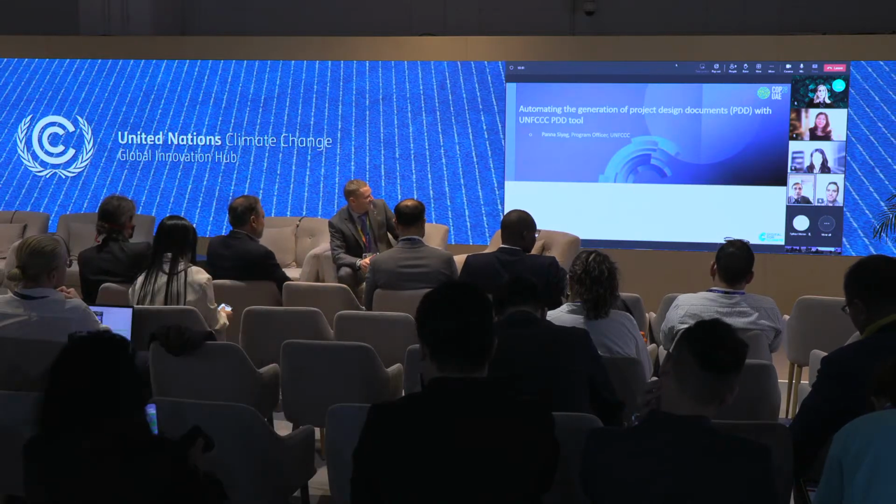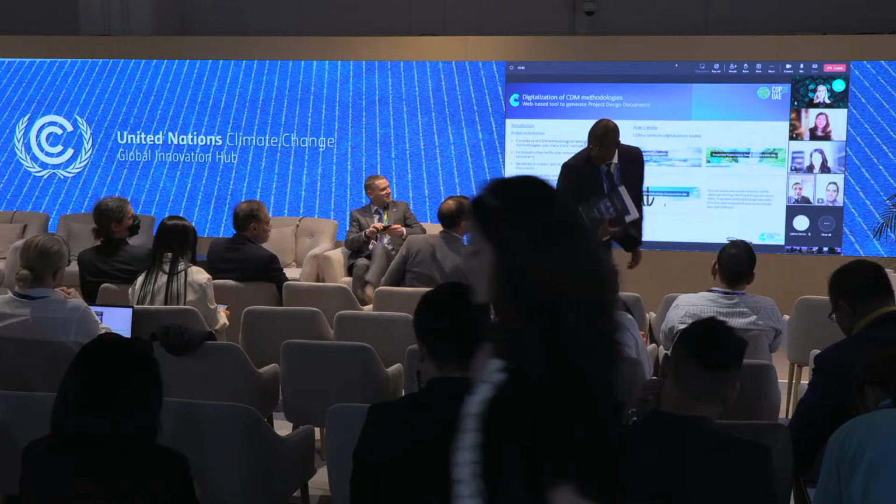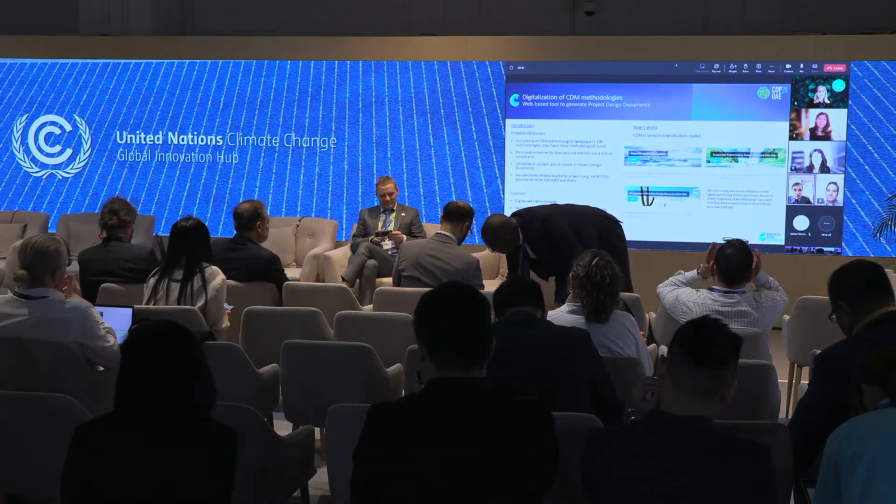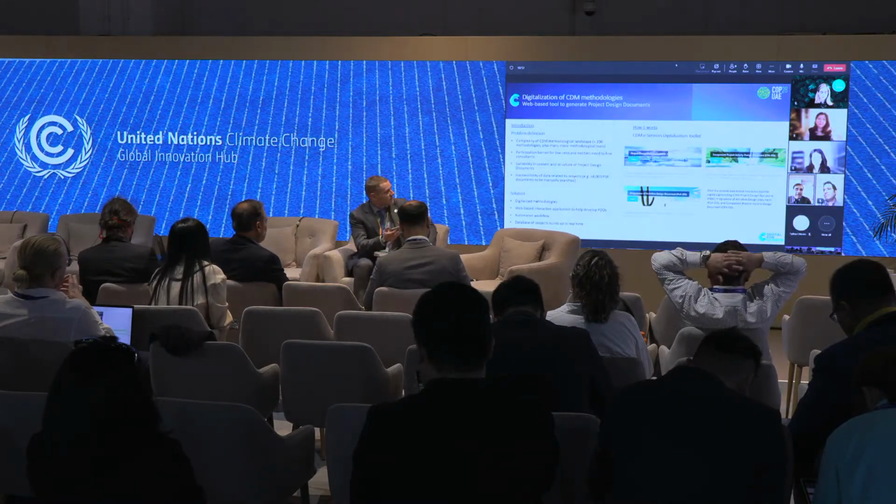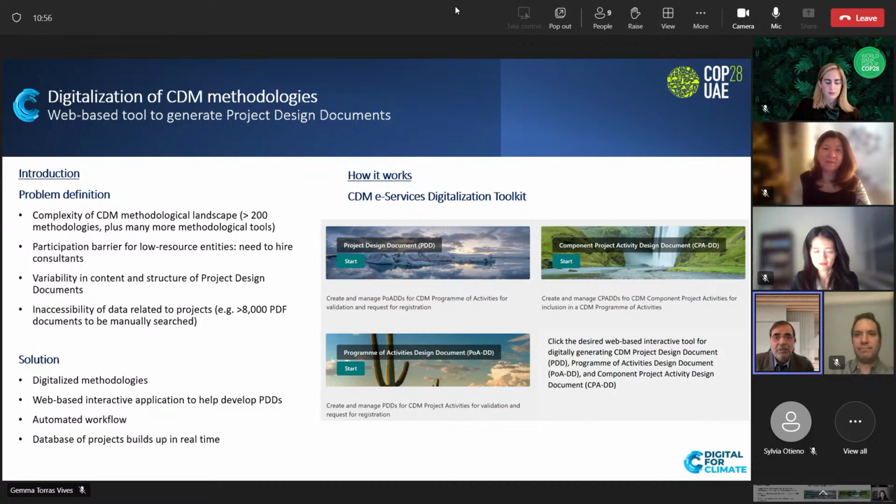My part in this is this PDD tool, which UNFCCC has been working on for quite some time under a mandate from the CDM-EB, though we have been spreading resources thin, and that's why it took so long. But it originated, like Masamba said, in a very elementary form as a spreadsheet in the beginning, then came to be a web-based interface, then is in its present form a smart web-based interface which can anticipate and parse the information already provided and then ask the next question.